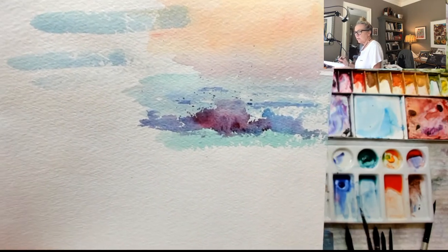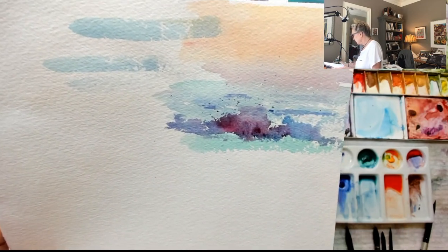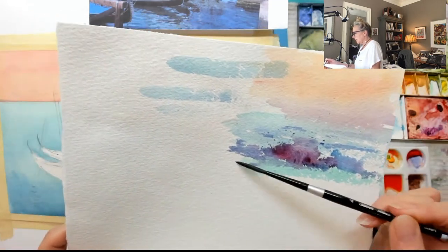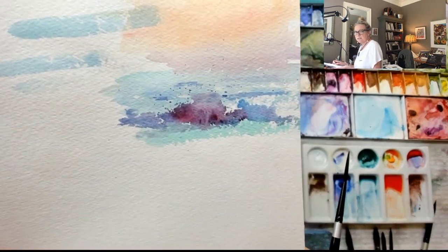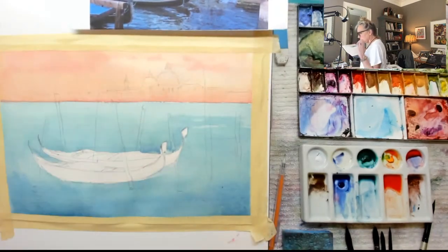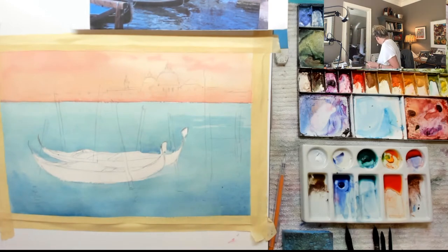skips, making little white highlights on your water as we're painting along our Venice scene here. And what I'm gonna do is, you can always watch the replay, Anne, but we've gotten our first wash done. And now we're gonna go ahead and work on our second wash. So Anne, if you want, you can print out the drawing that I sent. And you can work on the drawing.